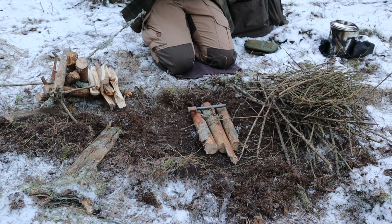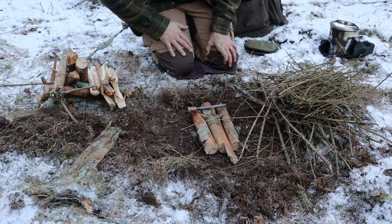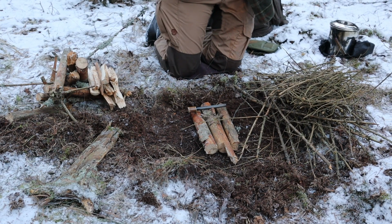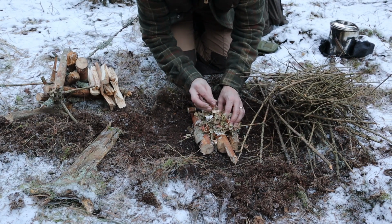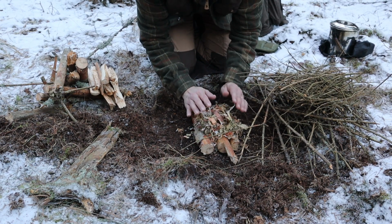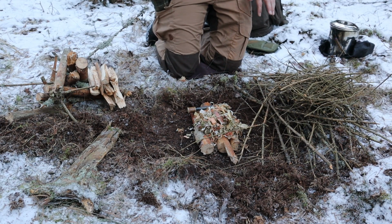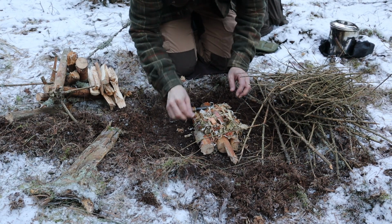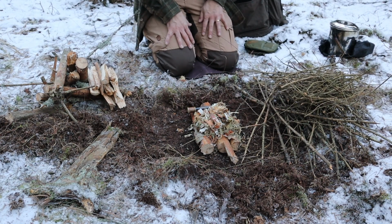Because I didn't take my time, and I'm a bit stressed out about the battery of the camera, so I want to make this quickly. So I take out my bundle of birch bark, and yeah, I'm really, how do you call it, I'm really enjoying the birch bark. I have the pleasure of being in woods where you can almost every time find some kind of birch standing there to collect from. So as you can see, that's my bundle.